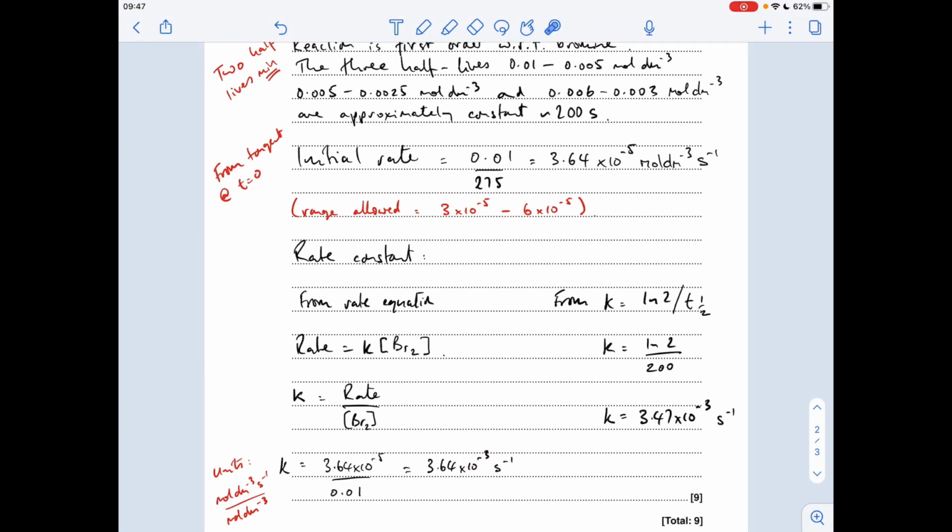So you could do it that way, or we established the half-life at approximately 200 seconds, so that's what I'm going to use here. So K for a first order reaction, you can only do this for first order reactions, which this is, K equals ln2 over T half, so it's ln2 over 200. You stick that in your calculator, and I got 3.47 times 10 to the minus 3. Again, the units obviously seconds to the minus 1. So slightly different to that, but both would be accepted.